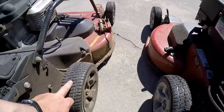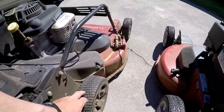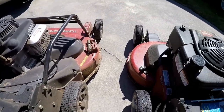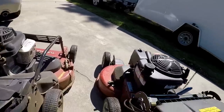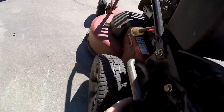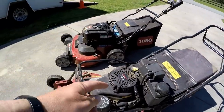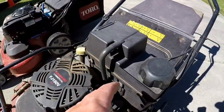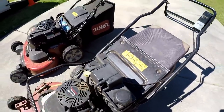The wheels are the same size, although on the 2015, '16, '17, '18 models the wheels are a little wider and bigger — I think bigger wheels would be better. The height adjustment on the commercial one is less heavy duty: you lift the mower a little and pull it up through the slots. This one has a commercial engine and this one has a residential engine — you can get a lot more gas in the commercial one, but don't fill it all the way up because I've had venting issues with it.